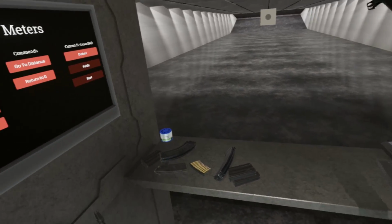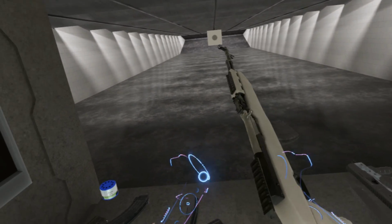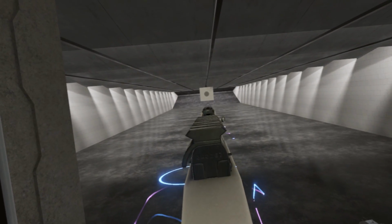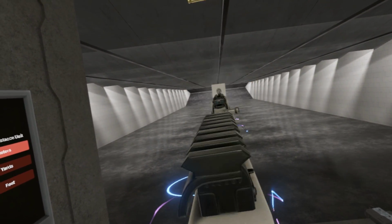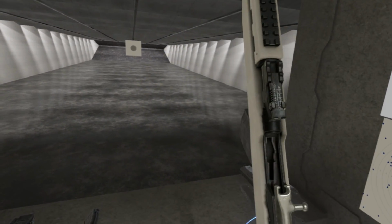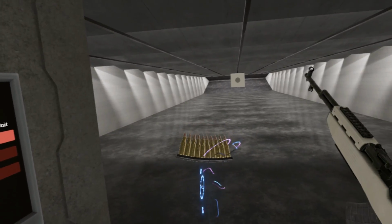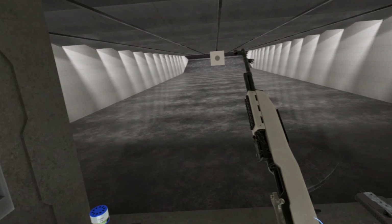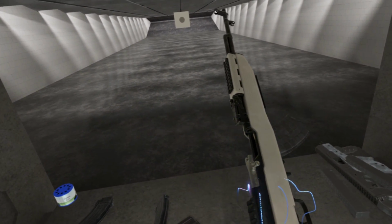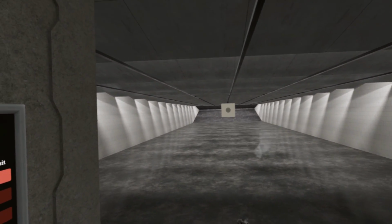Lastly, there are a few, such as our SKS here, that take a magazine as normal, as you might imagine. We're going to charge that back. Let's go ahead and empty this. So our bolt's locked back. This can actually be reloaded from a stripper clip as well. So instead of tearing the magazine out of this, we just insert a clip into the top, go like that, grab the bolt, let it slam forward, and we're good to go.